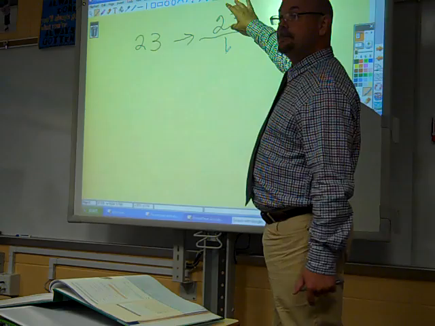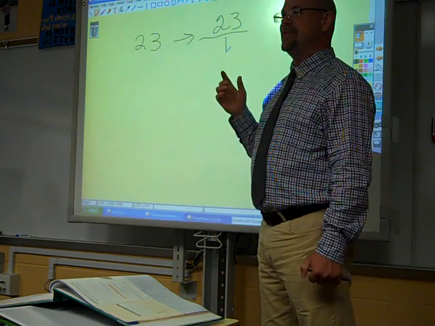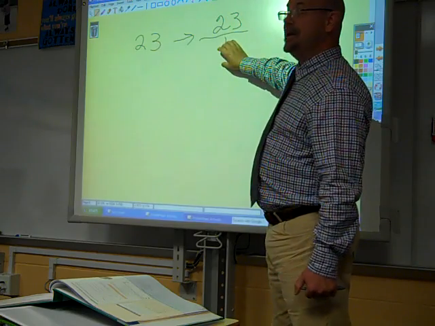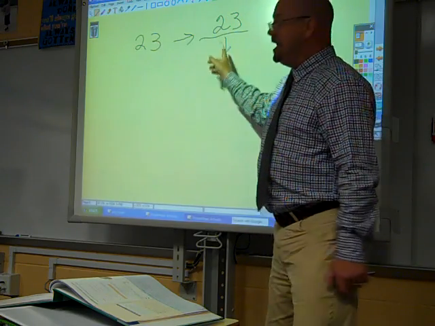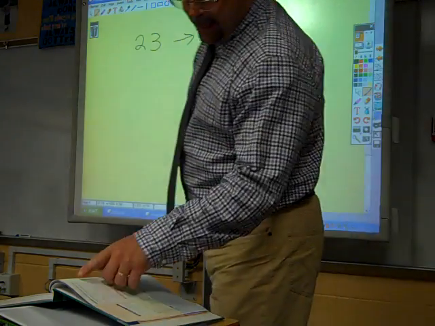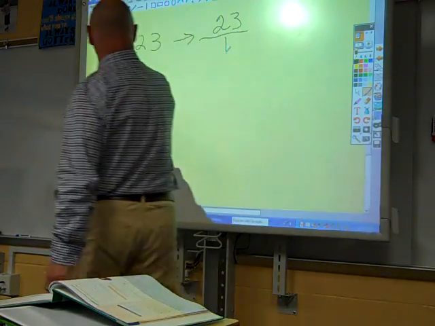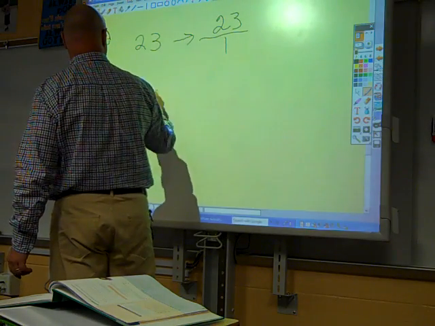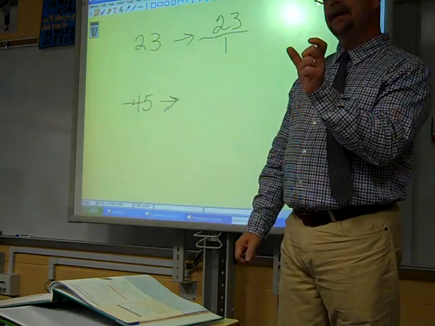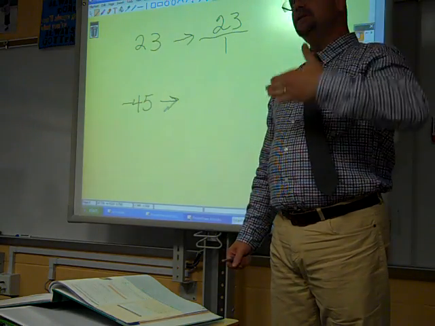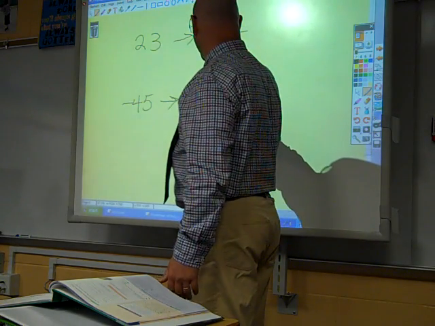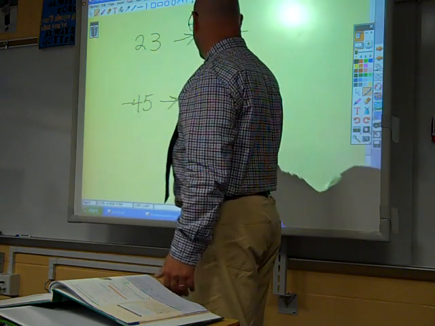Is this a number? Come on, more participation than that. Yes. Is this a number? Yes. Is this 0? No. Is that a rational number? Yes. Okay. Part B, negative 45. When you have a negative, just give one of the two numbers the negative sign. So in this case, I'll try negative 45, and then on top of 1.